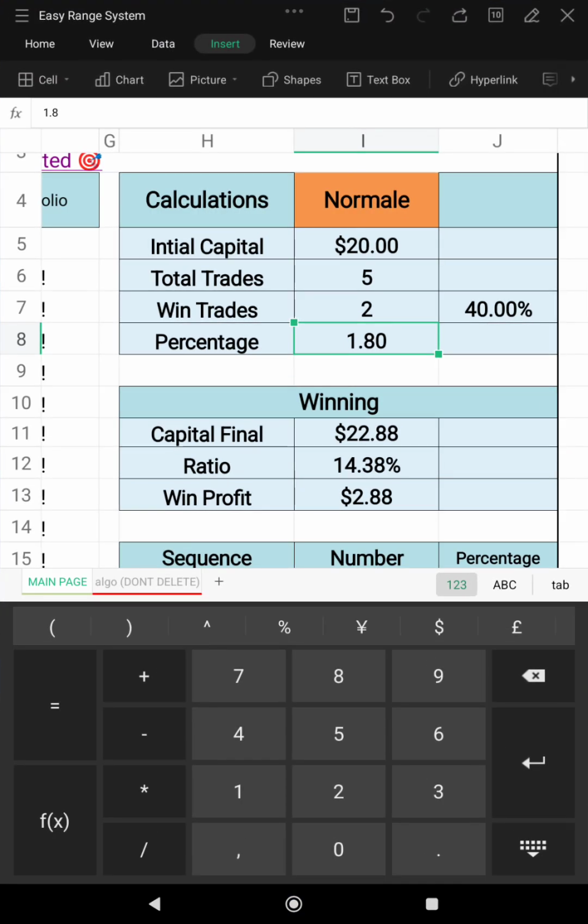Still don't change this. Don't change this to 92. Just let it be 80. It will calculate to the nearest smallest percentage of that, and that will become profitable at the end of the day.